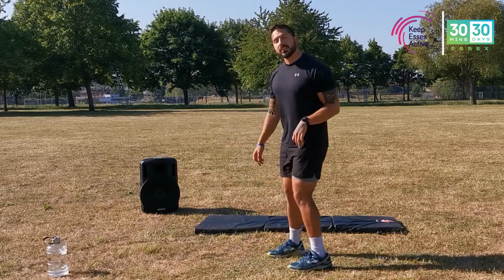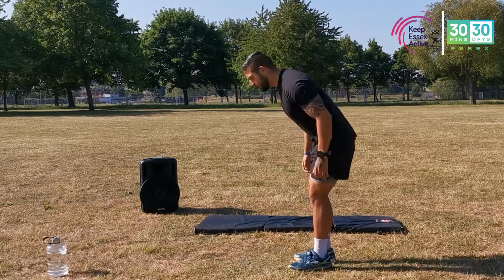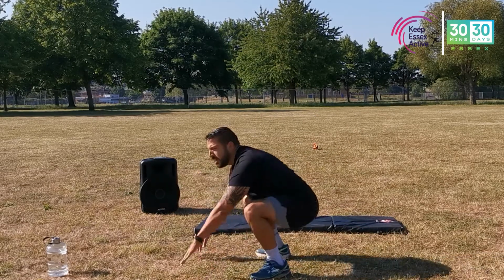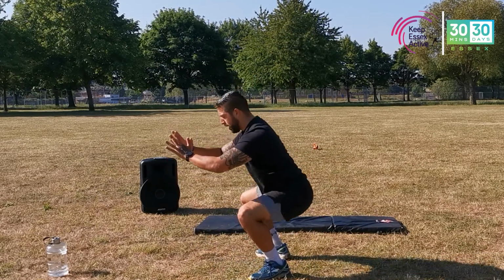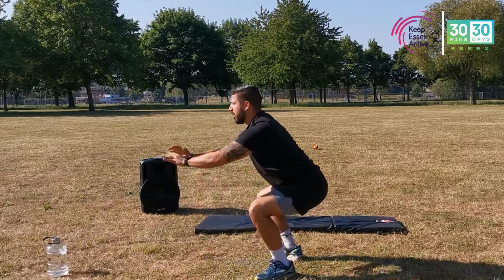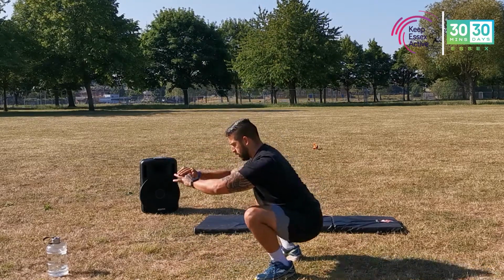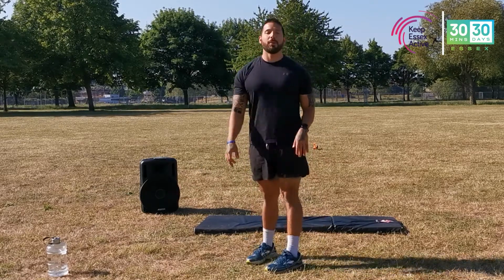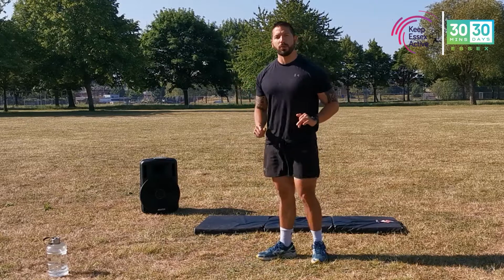The second exercise is a squat thrust and 3 pulses. So hands down, jump your legs out, jump your legs in, squat position. 1, 2, 3. Hands down, out, in. 1, 2, 3. That's my favorite. Now we're gonna move on to upper body. So it's gonna be a push-up with three pulses from the bottom.